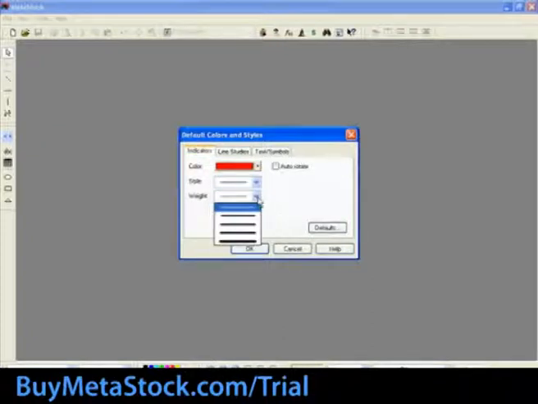To change the thickness of the style, click on the drop-down menu. This changes the weight of the line. If using dashed lines, only the thinnest weight will work. All other weights will turn any dashed line into a solid line. When auto rotate is checked, Metastock automatically chooses different colors for indicators plotted successively in the same inner window. This is particularly useful if you frequently plot multiple indicators in the same inner windows. The default restores the setting for this page to the initial settings.